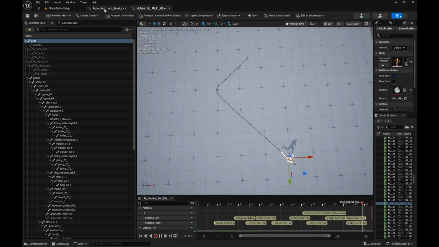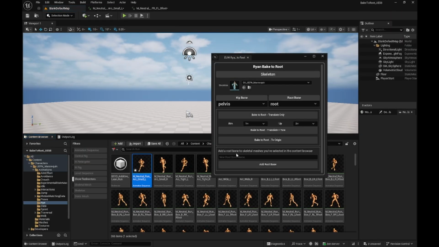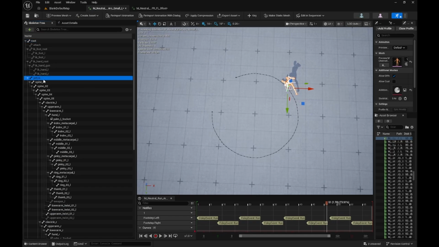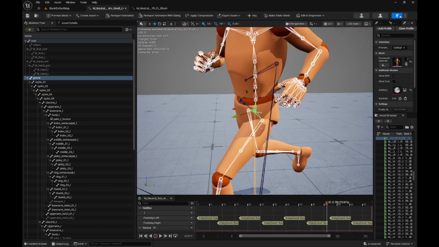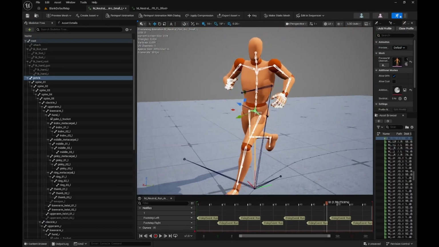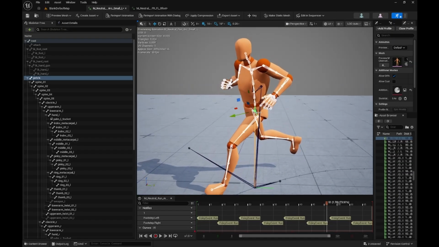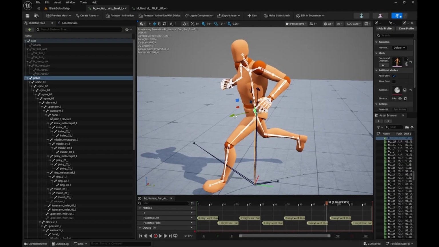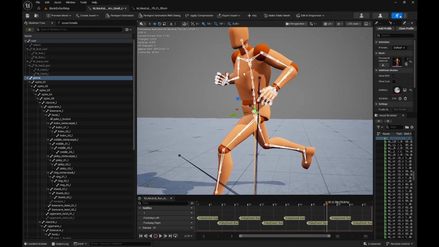Now for baking Translate and Yaw. This part is a little more tricky because we need to know what the forward and up axis are for the hip. You can find this out by selecting the hip bone in the animation sequence. If I select the hip and zoom in, with the Translate manipulator active, I can see the green y-axis is the forward axis of the hip. It's a little hard to see because the spine is in the way, but the red x-axis is pointing up. It has to be the x pointing up because the blue z-axis is pointing out to the side.